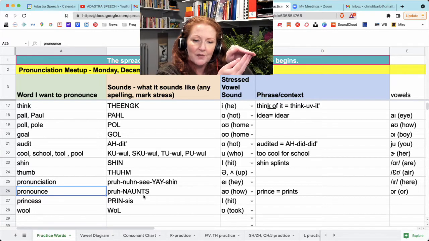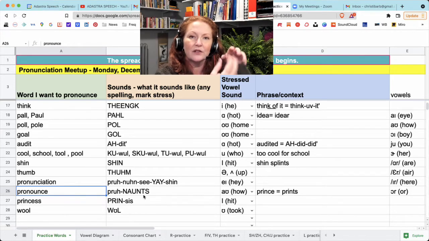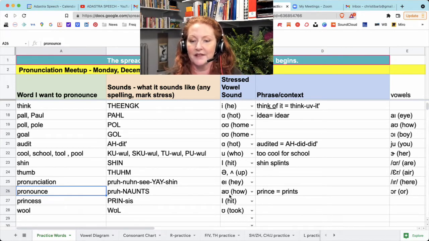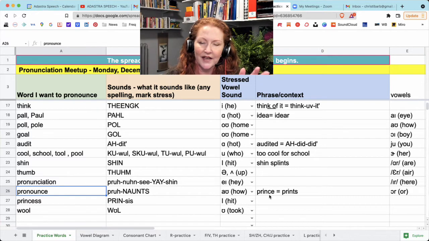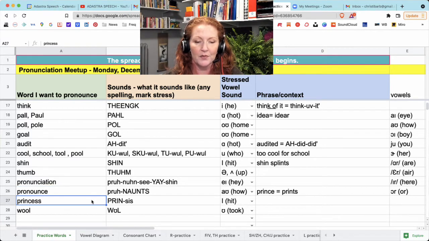When your tongue goes up for the N and you pull it down a little bit for the S, it's releasing from the roof of your mouth and a little T will happen. Anyway, pronounce. It's the same as prince, prince. Whether you put a T in there or not, moving from the N to the S sound will create one. Prince. Princess. This could be cess, but I'm using my accent.